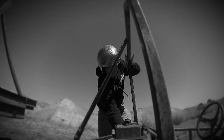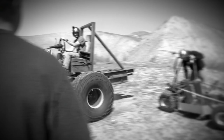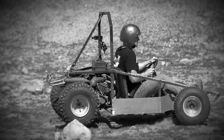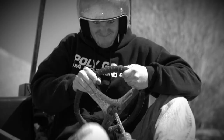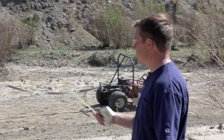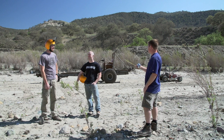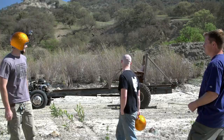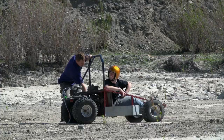Okay, Polygoats, there's one more event in our competition. But first, a recap. When we started the competition, there was the how fast could you start your go-kart, the big go-kart one. And then we had the obstacle course, the small go-kart one. Then we had the drag race, the big go-kart one. So now, because you are behind by 1 point, this next event is winner take all. So you have a chance to win, and either of you could lose. Up next, tug of war. Oh yeah. Let's do this. Get in your race cars, stunt drivers.